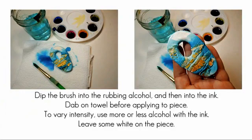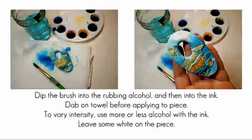Using alcohol inks is very much like using watercolors, except instead of using water to dilute and rinse, you're using rubbing alcohol. So if you've used watercolors before, this should feel pretty natural to you. I think most of us have dabbled.